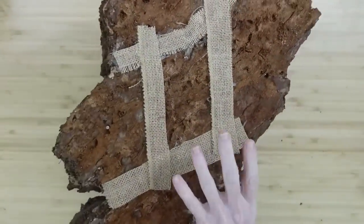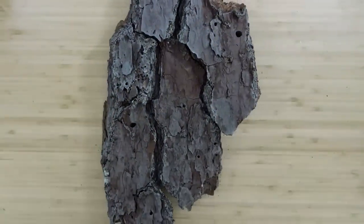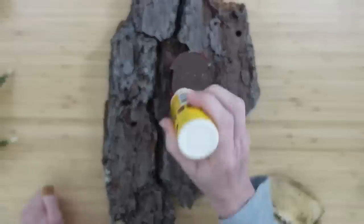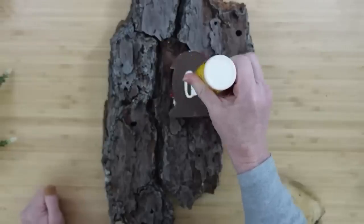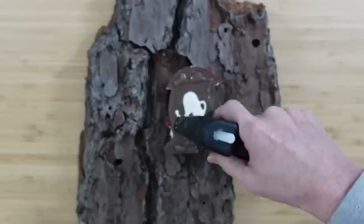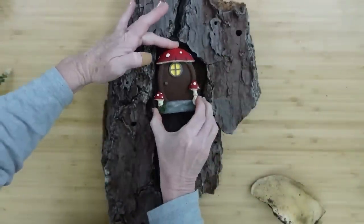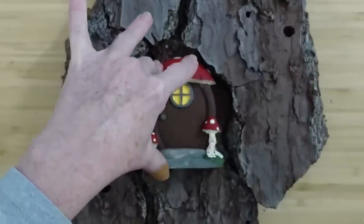Now I'm going to place the door right there — that little crack was perfectly made for a fairy door; I knew it when I saw it in the yard. I am grabbing some wood glue, putting that in the center, then using my gorilla glue sticks to go around the edge to make sure this doesn't fall — although it is small it does have a little weight to it, it's not plastic. I'm going to place it down and make sure I leave some edge around it that's open because we're going to add something to it, and then give a little ledge here with a mushroom.